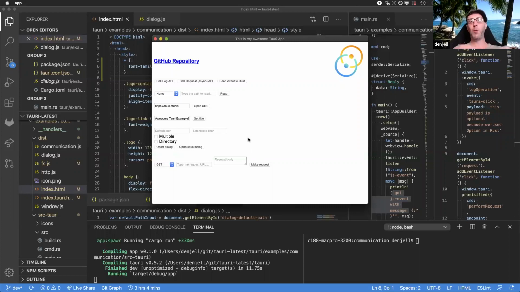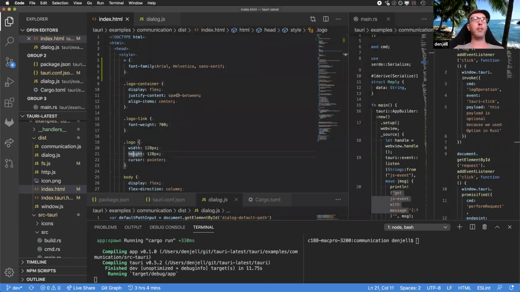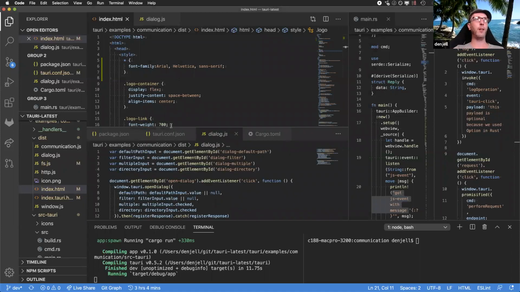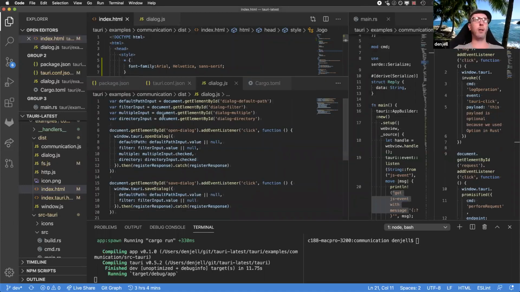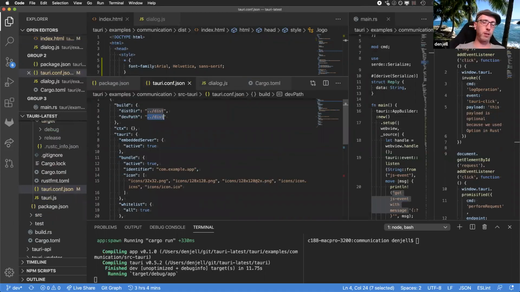Now, if we were using something like Svelte or Vue.js that comes with a dev server, then in our tauri.conf.json here, we would just write something like HTTP localhost, whatever that port is, let's say 3000, right?